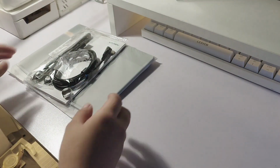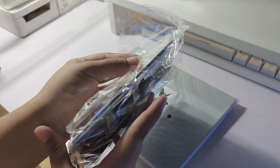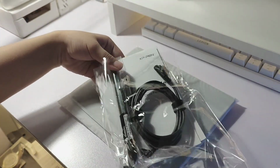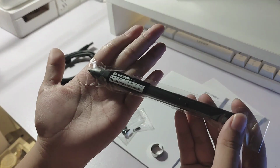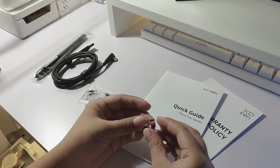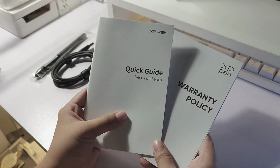Now let's set aside this box and let's take a look at them one by one. So the first thing that we have here is the USB-C cable, the stylus pen which is battery free, a lot of nibs, and a nib extractor. Of course, we also have the quick guide and the warranty policy.